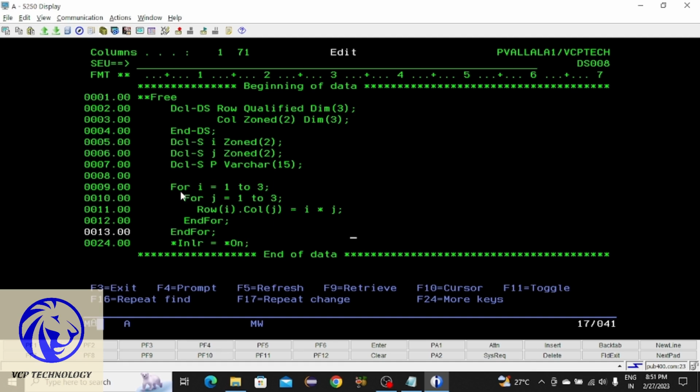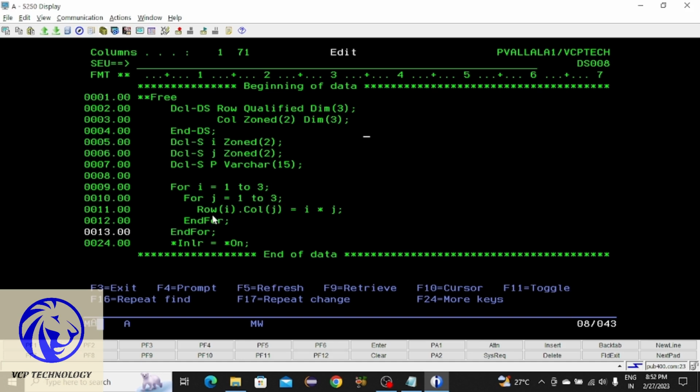So first, I have taken 2 for loops. This is the outer for loop and this is the inner for loop, right? Here I am starting the I values from 1 to 3 because the dimension of row is 3, right? So you have to start the I values from 1 to 3. Here I indicates the rows and J indicates the columns. Columns also are having the dimension of 3, right? For that I am going to take the J values from 1 to 3.